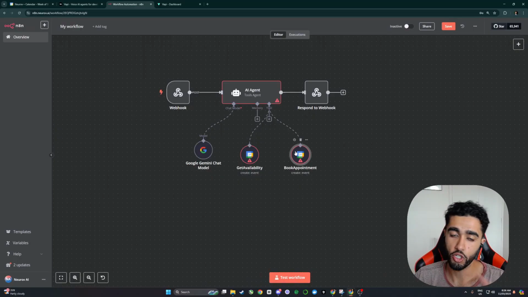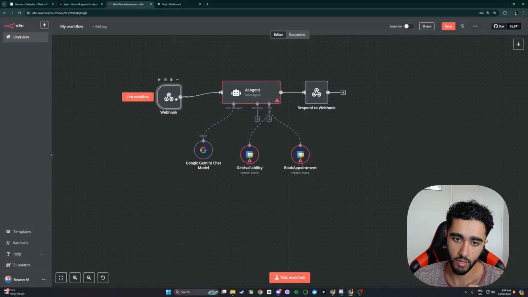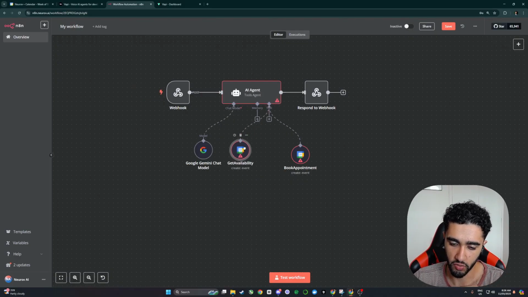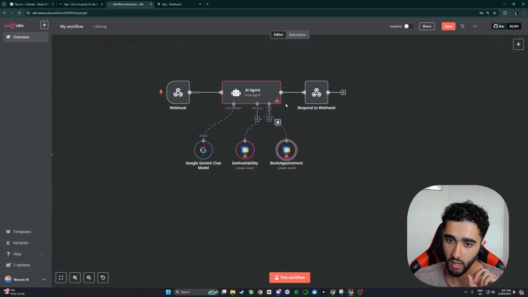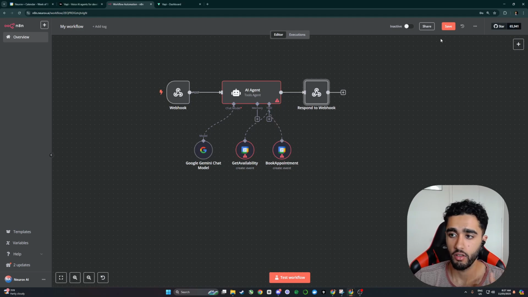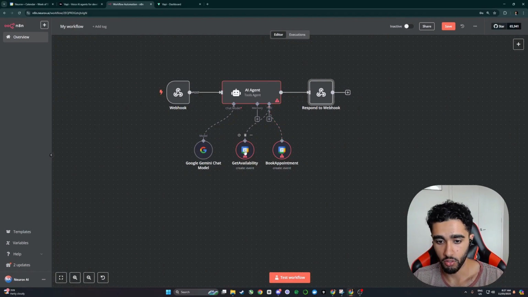Awesome. So logically, what's meant to happen here is data is going to be sent to this webhook, which will contain the transcript. And it'll basically say, hey, I want to make a booking for this time on this date. And this AI agent is going to, first of all, check the availability for that specific time the user has requested. If that time is available, it is going to book the appointment. If it is not available, it's going to skip this tool request and basically send back to the server or the voice agent, hey, sorry, that time is already occupied. Would you like to try another date?